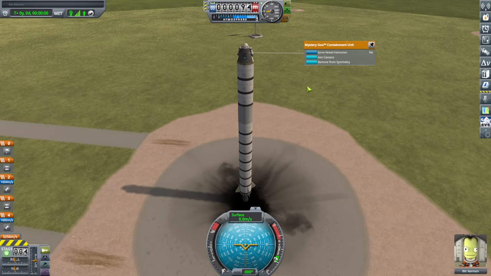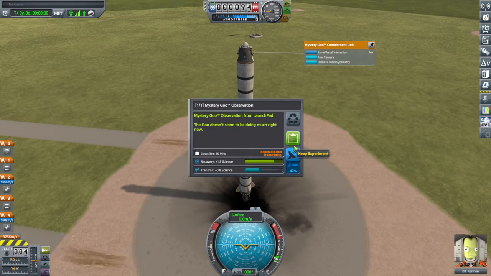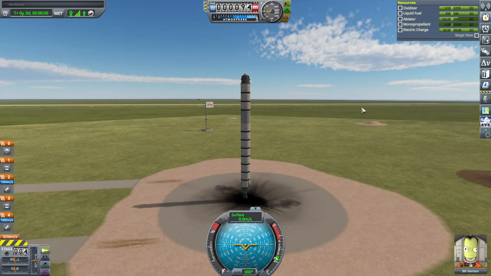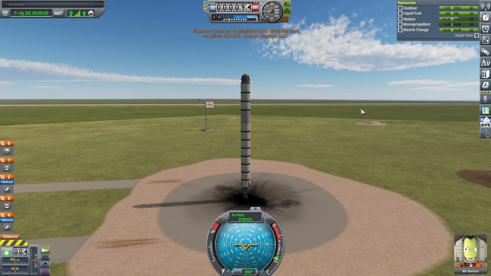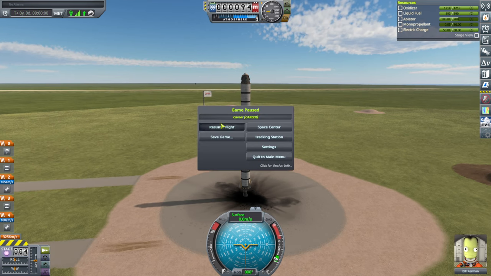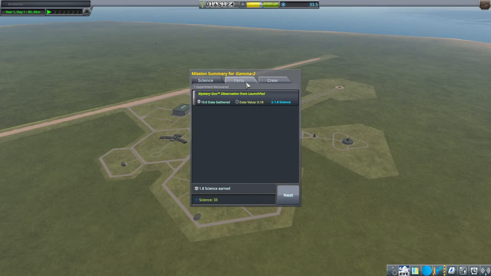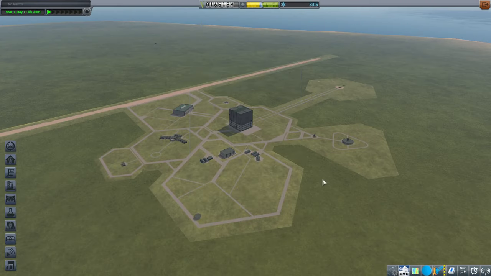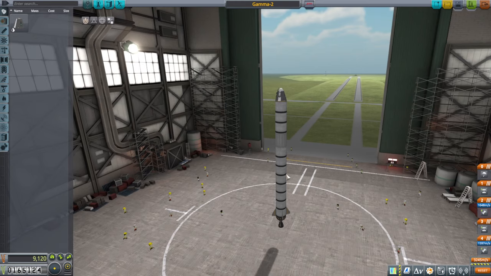Okay, observe mystery goo. Well, we'll have a baseline. Keep experiment. Let's just get in flight first. Well, yes, there's no SAS module of Bill. You know what, Bill probably already just got some experience. Let's just recover this. Okay, 1.8 for that. Bill got no XP gain. Okay, so Bill actually has to go up a bit, or at least get out of the vehicle.